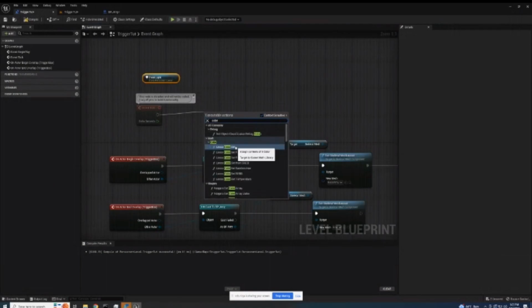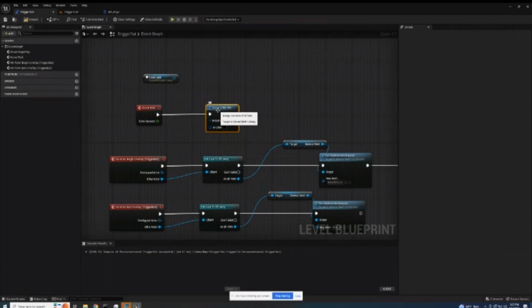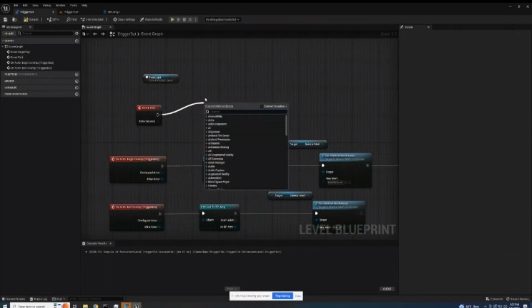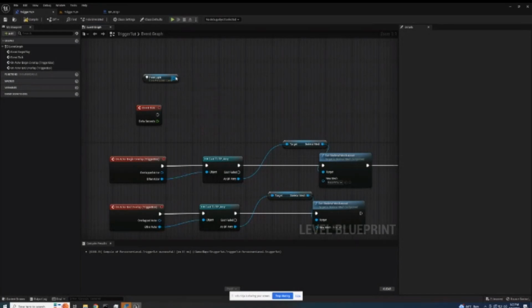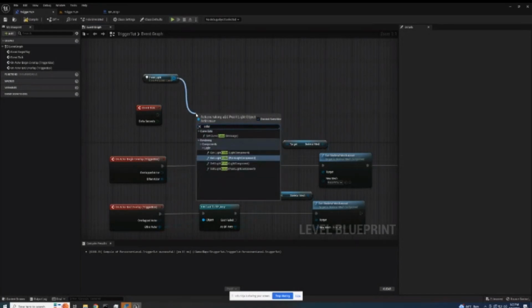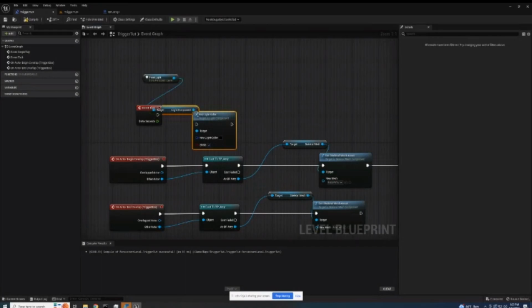Set light color. Yeah, that works. I'll just do it from here: get color, set light color. Here we go. I think either of these will work actually, but let's do this one.